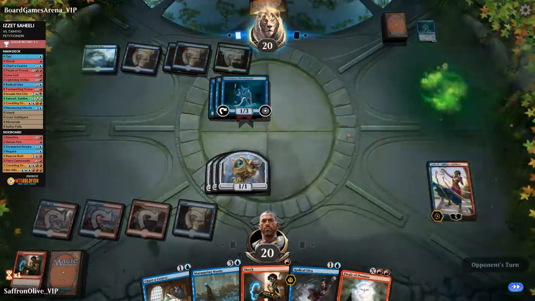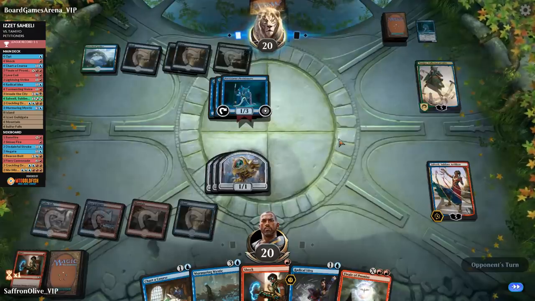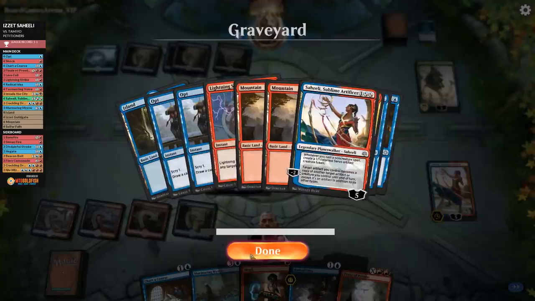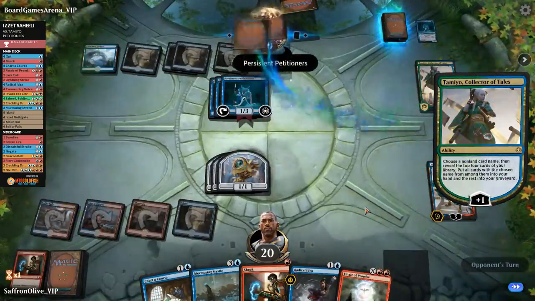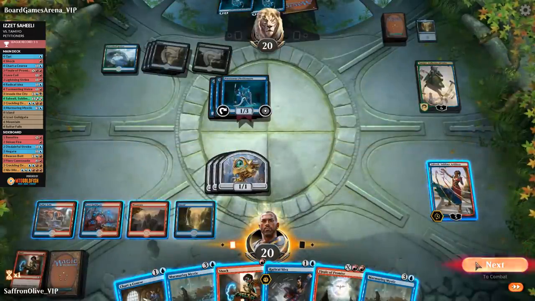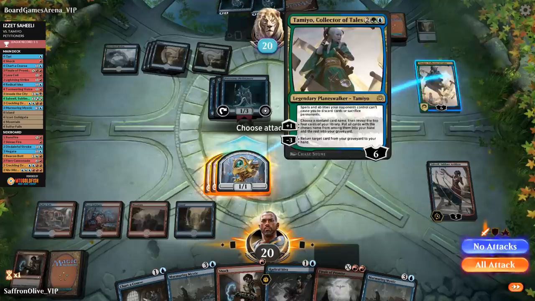All right, Tameo. So that'll find petitioners, but it doesn't find petitioners until next turn. It may find several petitioners, which is bad. Ticks up. Names petitioner, draws two petitioners. Yup. We draw a Murmuring Mystic, which is great, but I don't think it's great enough.